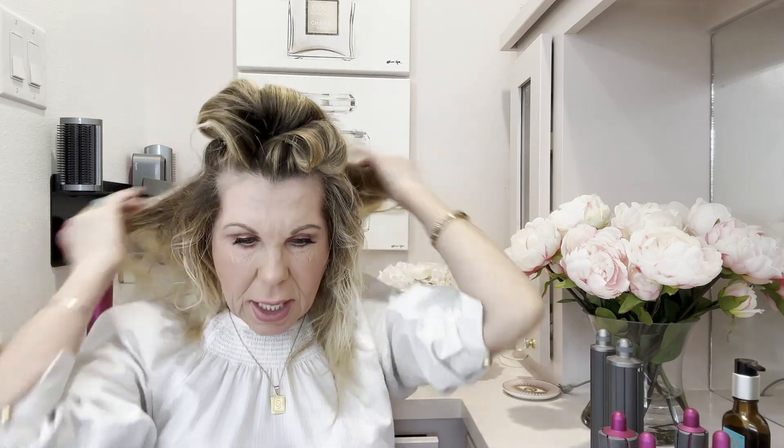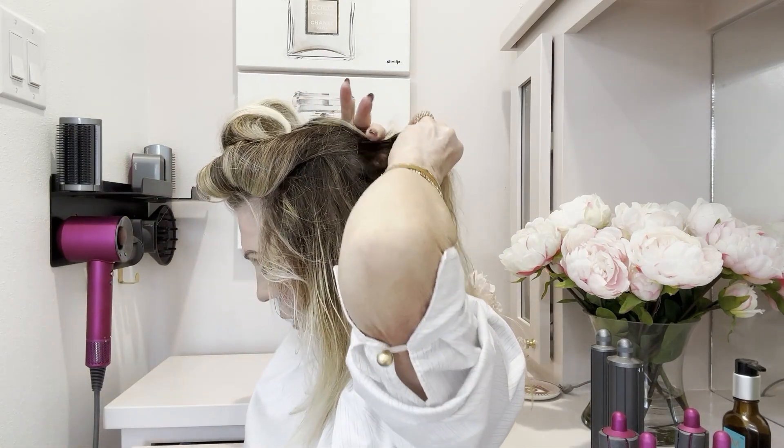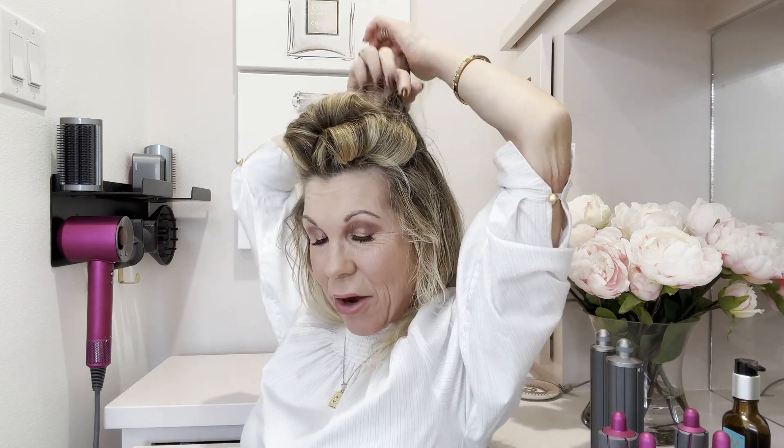The second side is done, so I just roll that up and I've got all the top rolled up and dried. I have hair down here, and just the way my head is shaped I actually do a second section at the back because it kind of goes flat right there — and like I said I have that spot where it wants to part. So I always do a second one right at the back. Now I have that done, I'm going to roll it up and hold it in place while I do my bottom hair.